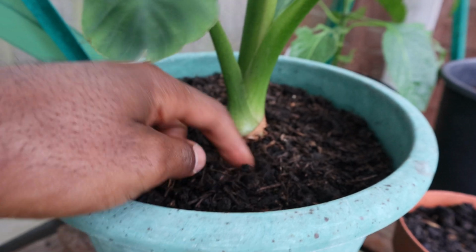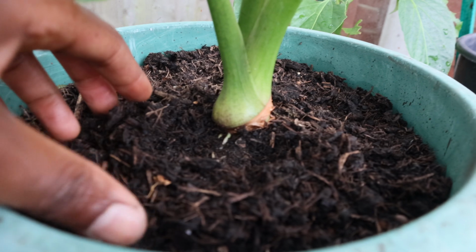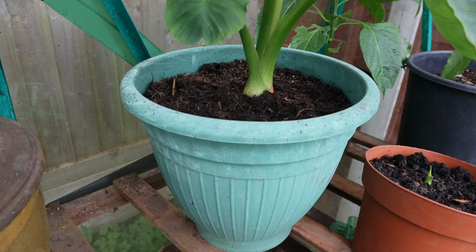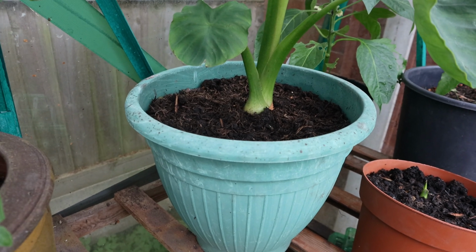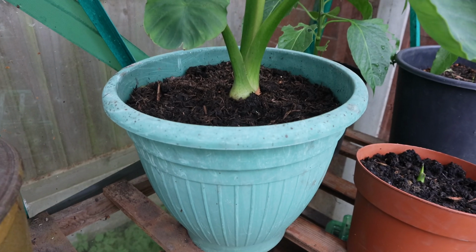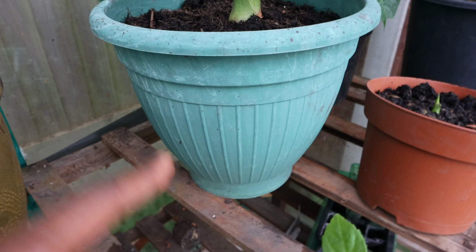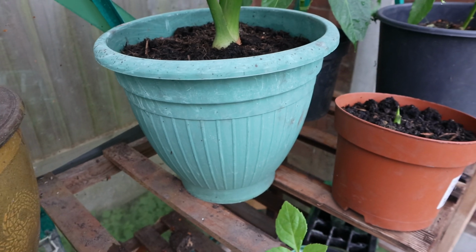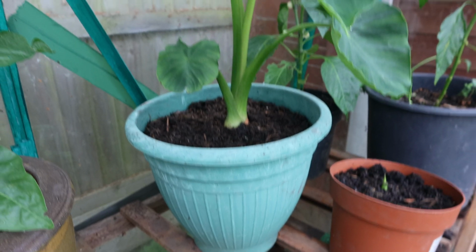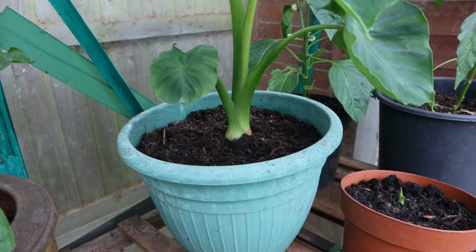And what basically happens is it's a tuber that is grown in the ground. You can see the root system there. It does like to be moist. It likes a more moist soil from what I can remember. Typically these grow really well by the river or close to rivers where there's a lot more moisture in the ground. But what tends to happen is as it gets older, the tubers start to develop in the soil underneath, and then when it gets mature enough, you can harvest it, peel and enjoy. Whether or not that will be happening in this attempt, I have no idea, but you best believe I'm going to try guys.